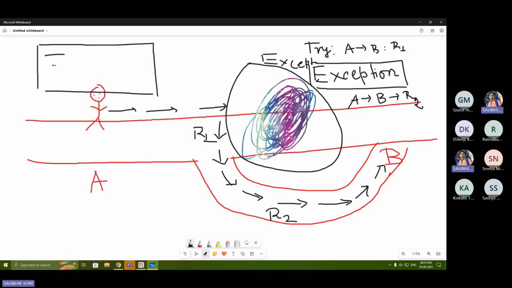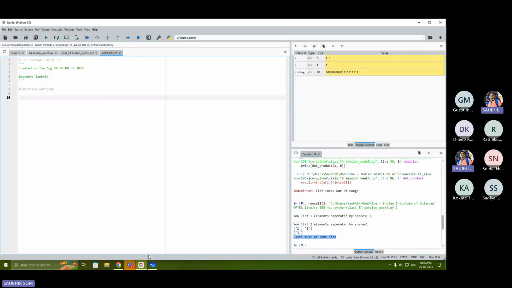You try to see where there is some error. Some error can be overlooked, but you also know some error can happen. So what will you do? I know this error can happen, so let's have an option to bypass that error. This is known as exception handling. How do you do that?